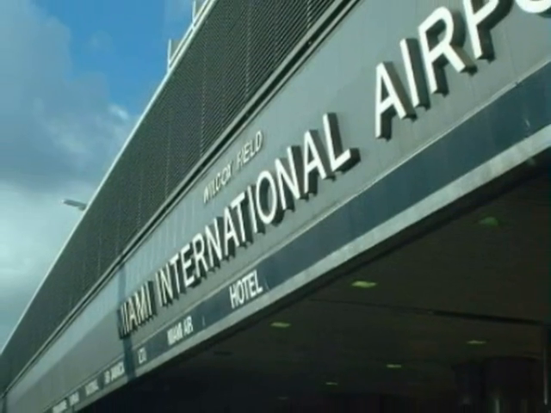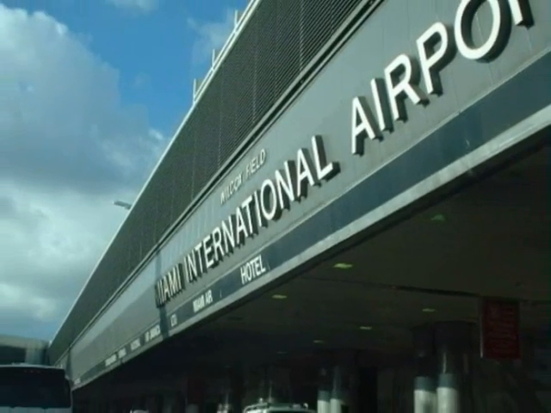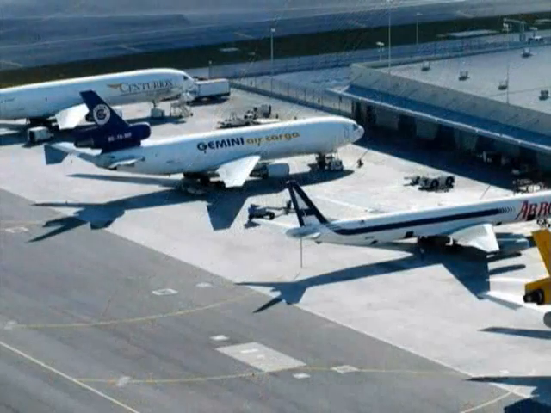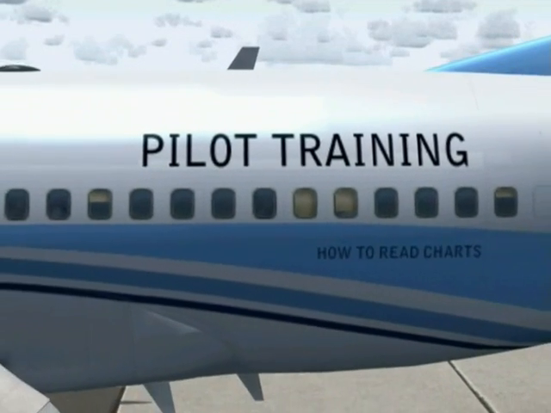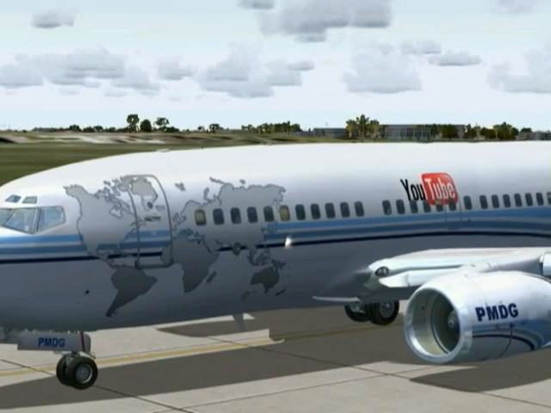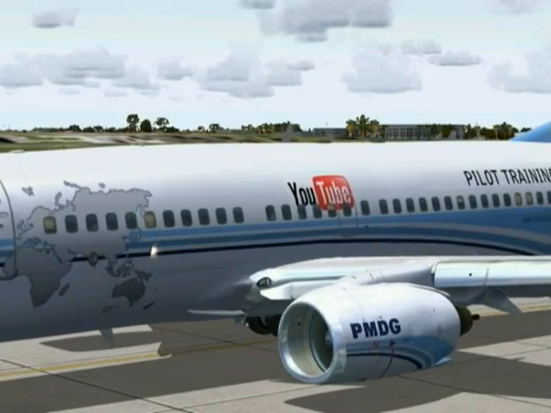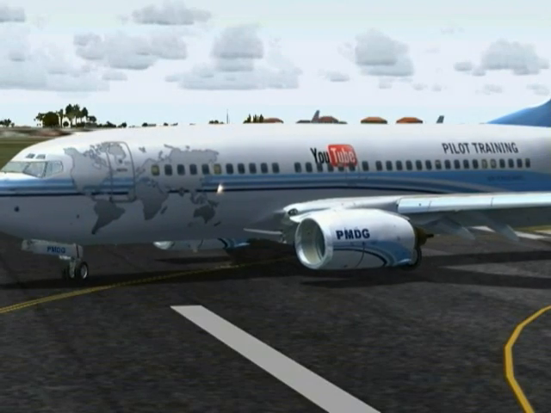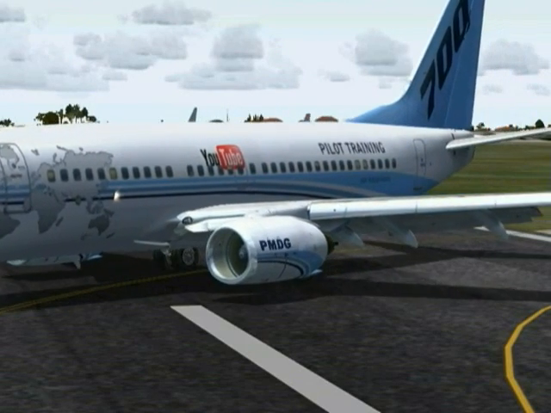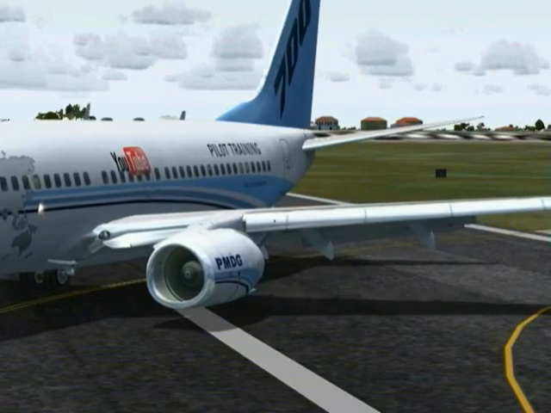Miami International Airport is a very busy airport. Serving well over 1,000 flights a day, ATC is very busy. For this example, we positioned ourselves on runway 9 and are ready for takeoff. Before we begin, however, let's determine what chart to use based on the flight plan that we created.